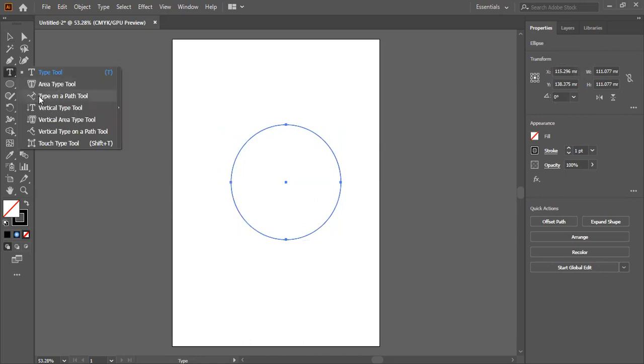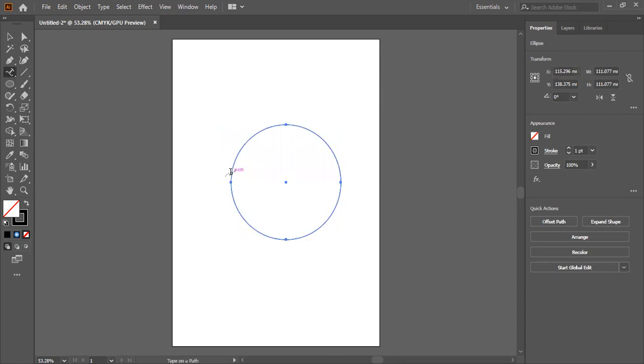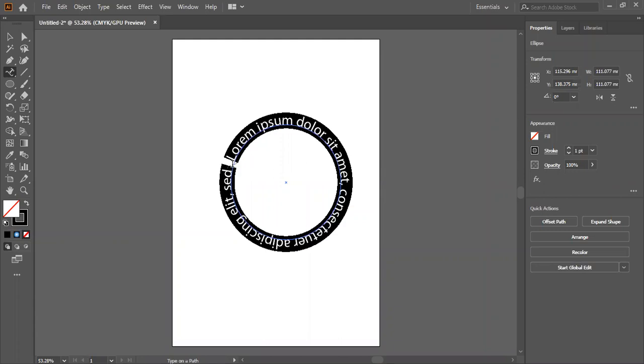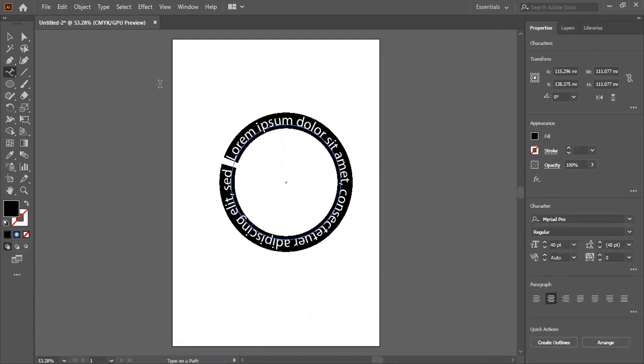So the name itself says type on a path. So this one is for typing on a given path. It can be any kind of path. It can be a rectangle, it can be a circle, it can just be a straight line also. Just some normal curves can be there. So for those cases, we use the type on a path tool.